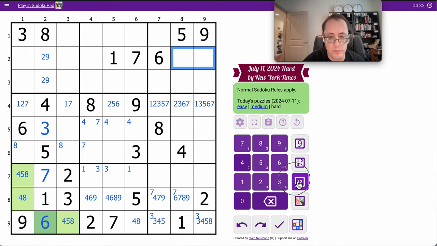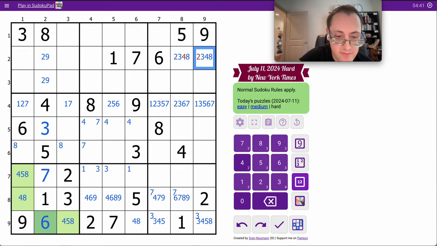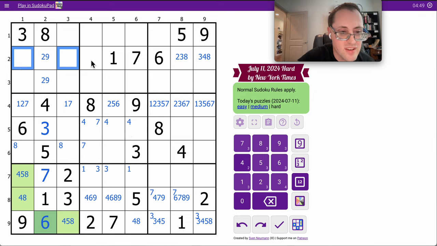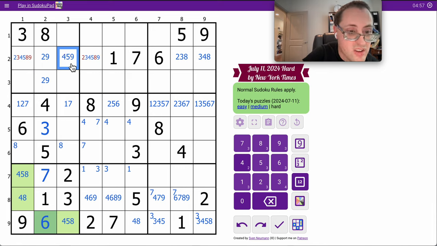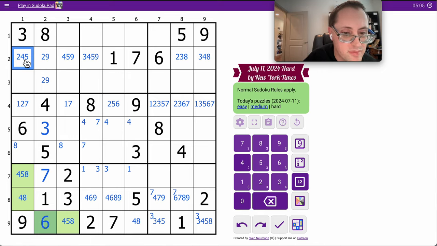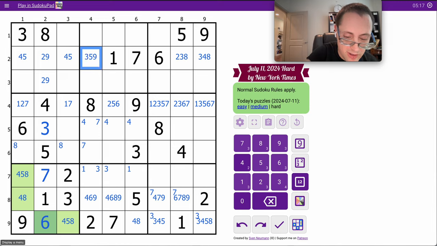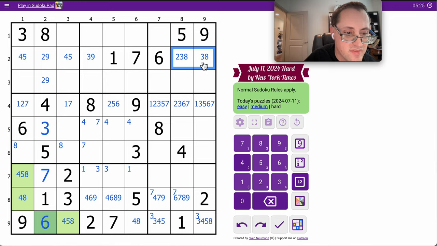Okay, what else can I do? Those two cells are rather restricted. They cannot be 1, 5, 6, 7, 9. They are explicitly from 2, 3, 4, and 8. Remember, these three in row two cannot be 1, 6, 7. And if I clean up the rest, do I have much in the way of help? Not really. But 2, 9 here says that can't be 2, that can't be 9, this ends up as a 4, 5. Eight's in one of those two in row two, and therefore these two in row three.